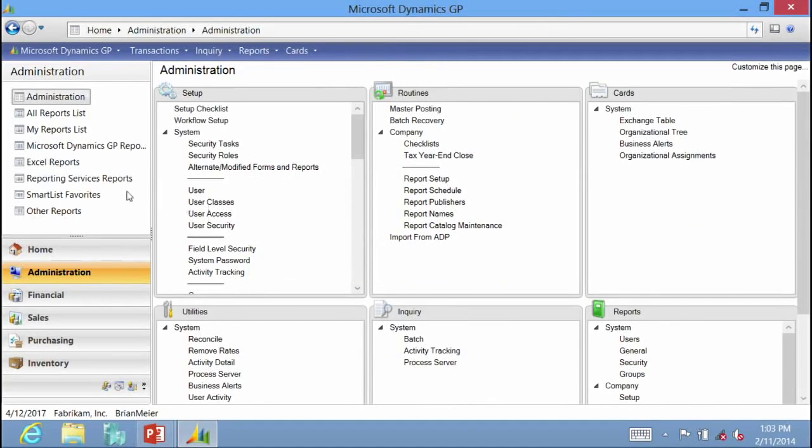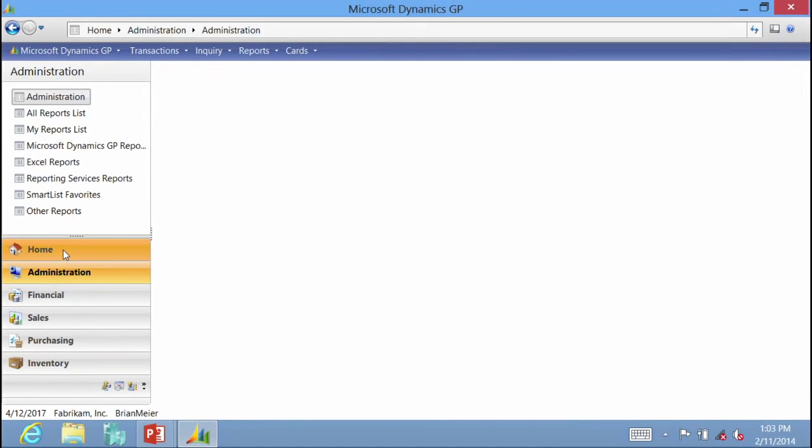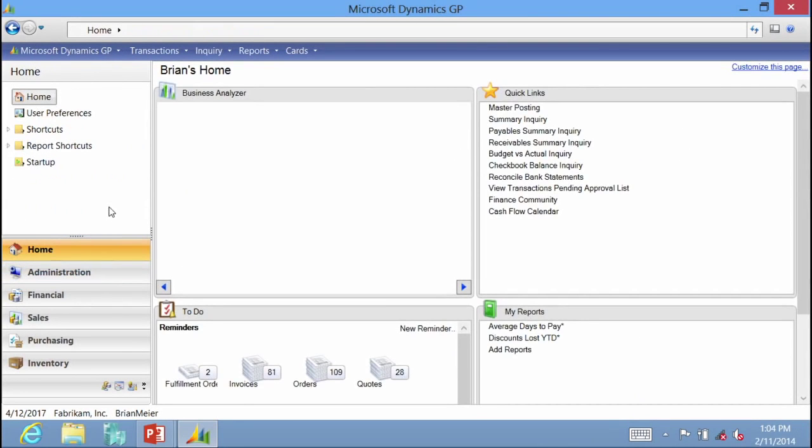So I'll go ahead and go back to the application. And the navigation pane is considered to be this left-hand side of the window where you see different choices. And I'm going to just go back to the home page here momentarily. So you can see that we've got choices up here like user preferences, which we talked about in the last module. But you also have some other areas here, and you can see I could expand this.